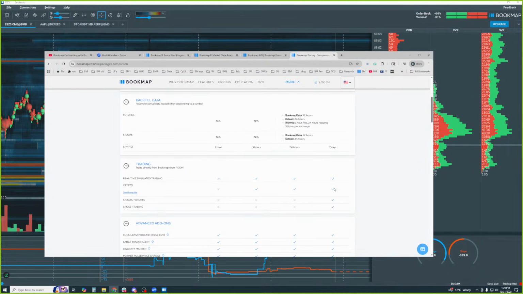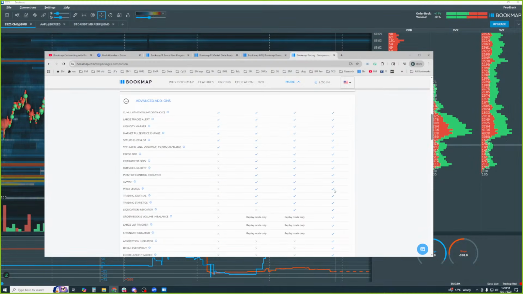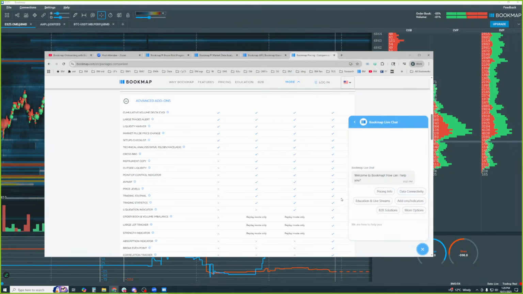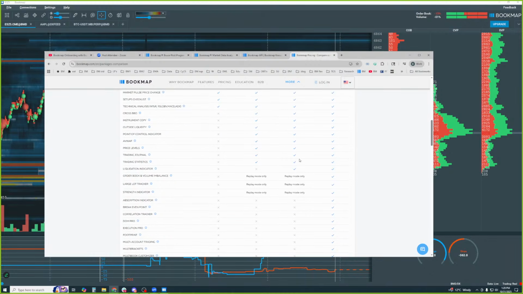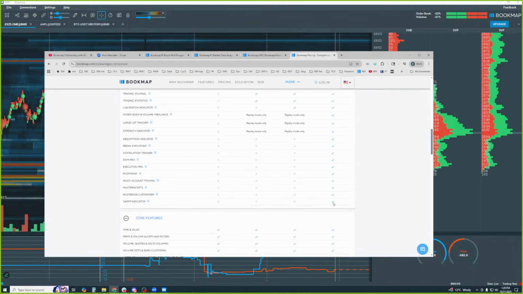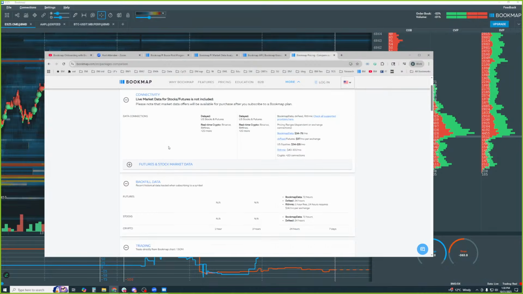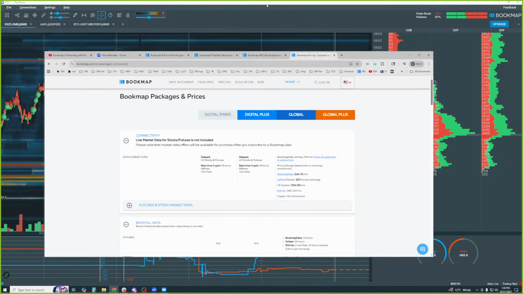You can see that Global Plus has the ability to trade from the chart. Scroll down a little bit more. These are all the key features for all the paid versions. Scroll down a little more and you can see all the different add-ons you get with Global Plus. That, and the trading, is the main difference between Global Plus and Global. Getting the Dome Pro, the footprint chart, multi brackets, and many other things are included with Global Plus. That's the value there.